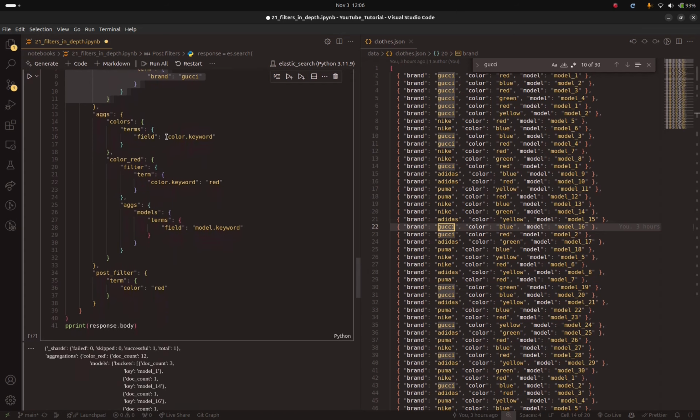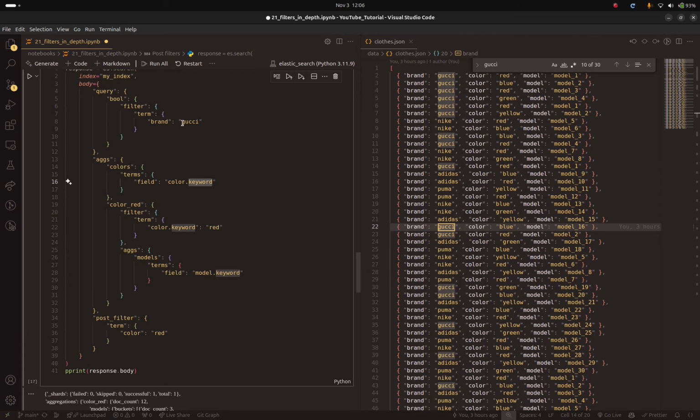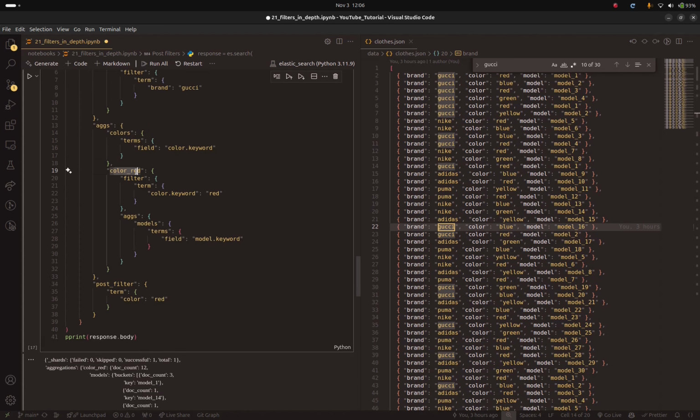So here, again, make sure that when you use, because here we have text, you need to use keywords. Because by default, Elasticsearch will take the string and analyze it. So it will have 2 versions. It will have one version that will work for full text search, and the other one when you want to do, for example, matching. If you want to look for a specific value, then use keyword. So we are taking all those Gucci clothes and computing the colors. So here it will tell me how many red Gucci clothes we have, how many blue Gucci clothes we have, etc. After that, we are going to take just the red clothes.